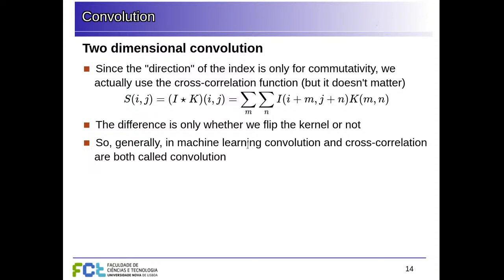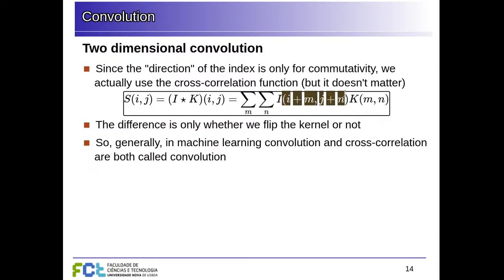And what we actually do in convolutional neural networks, even though it's called convolution, it's actually a cross correlation, because we don't do that kind of inversion that only complicates the computations. We just slide the kernel over the input, multiply each weight of the kernel by the corresponding weights on the input at that particular window, and add everything together to get the result.